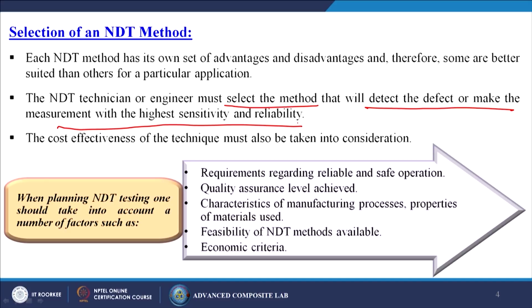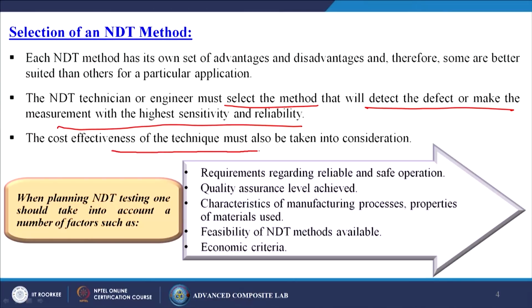Say suppose for testing a particular material, measuring the shape and size, there may be 2 or 3 different types of methods, but as an engineer or as an expert, we are the best judge of which method we have to follow, so that I can get the 100% error free result. The cost effectiveness of the techniques must also be taken into consideration.